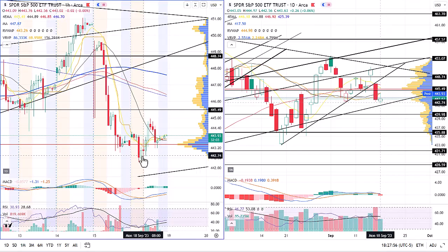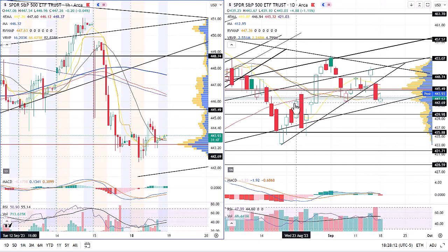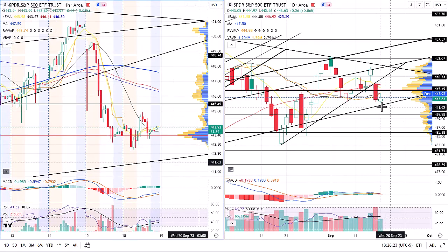Moving over to the charts, you can see we wicked a low here in the pre-market, rallied into the opening of the day, fell into the end of the session, and then finished basically sideways at this highly traded zone. Didn't really hit any levels here for me on the SPY. You can see it wicked these lows going back to the high from the 23rd of August and the high here on the 28th of August. Did hold this trend line, didn't quite touch it on either chart. But we're definitely neutralized here.